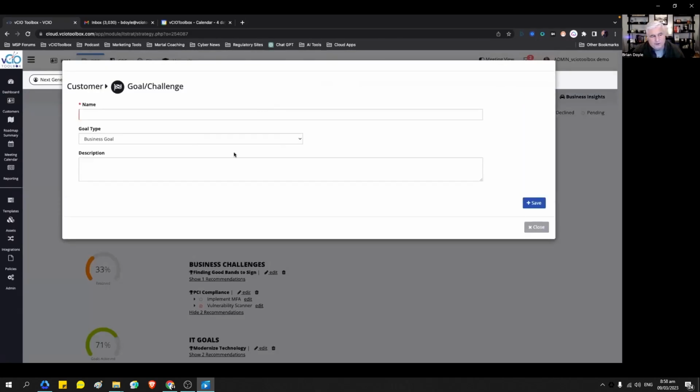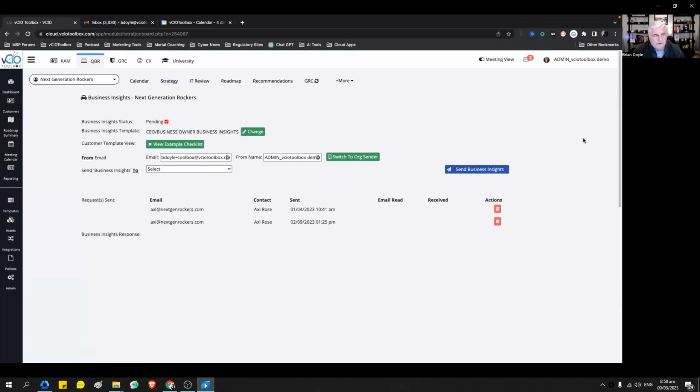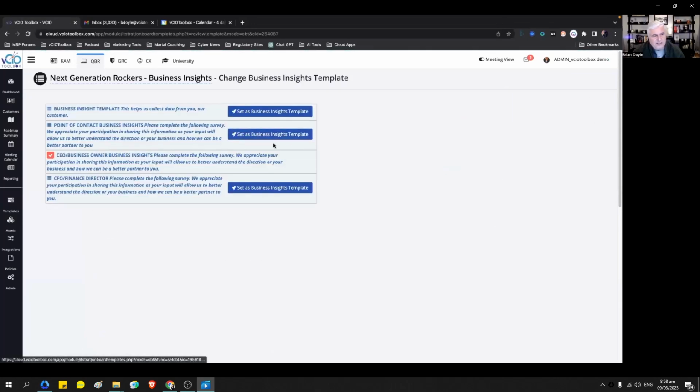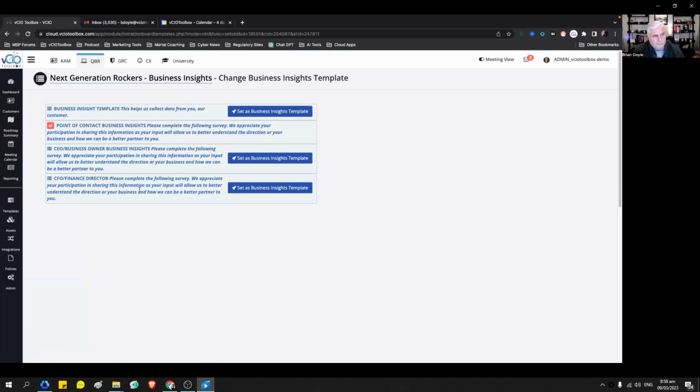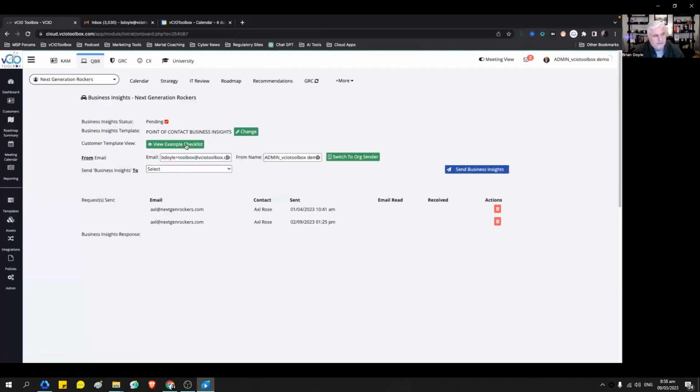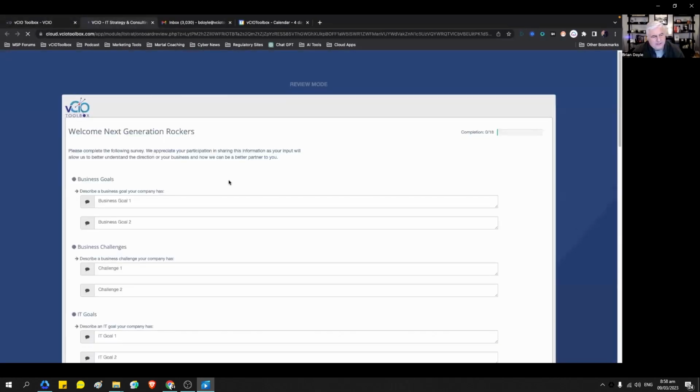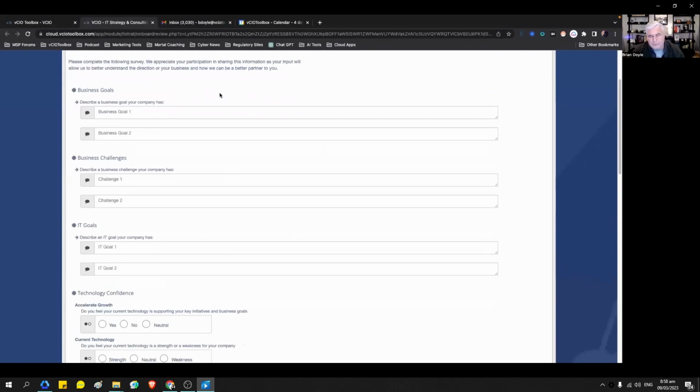And that can be done either in a workshop mode using our meeting view, or post-meeting, we do have a process called Business Insights, where you can survey your customers. We've got different roles-based surveys listed here, and basically get feedback from them. The top 3 questions are uneditable because whatever our customers supply in those 3 questions will dynamically populate the dashboard.